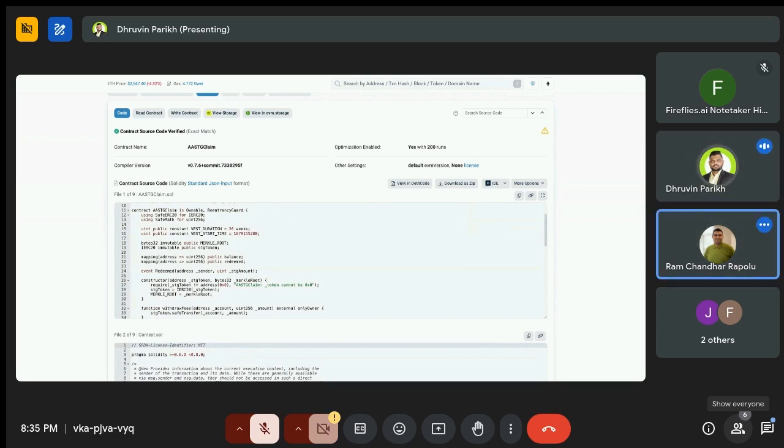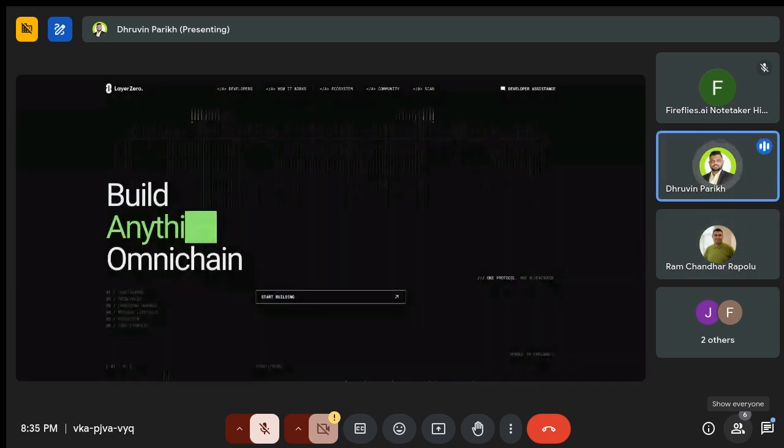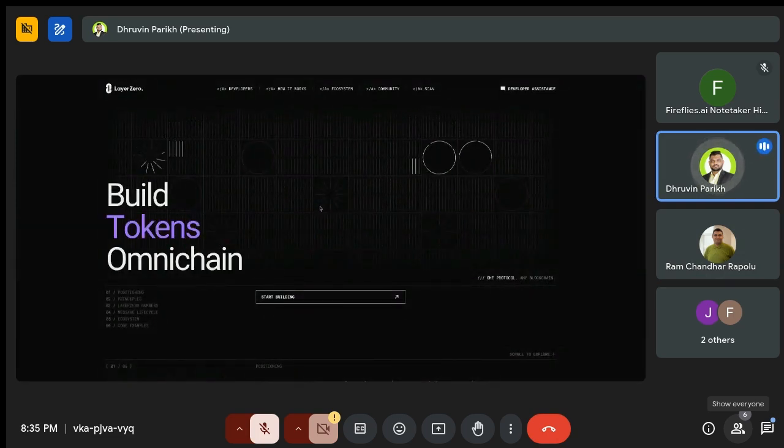Layer Zero is cross chain, which means that if you want to pass a message from one chain to another, they have a middleware for that. All you have to do is emit an event in whatever format they have specified, and then you need another contract on the other chain which is going to call a function.